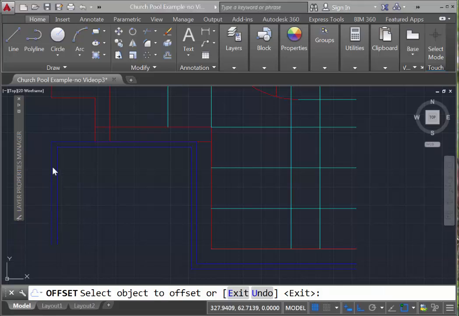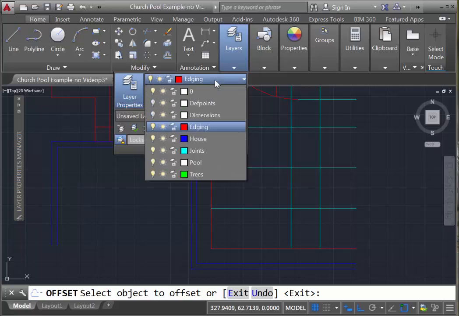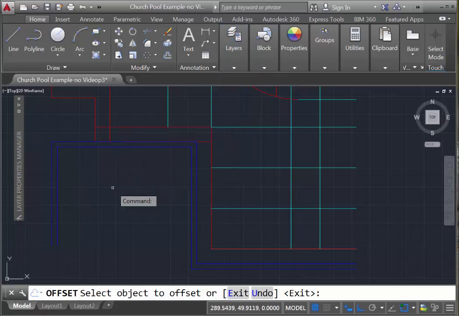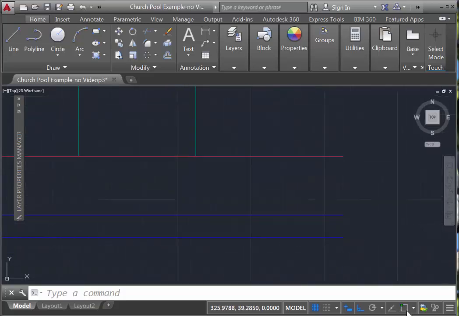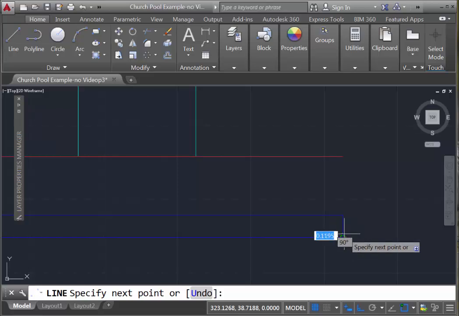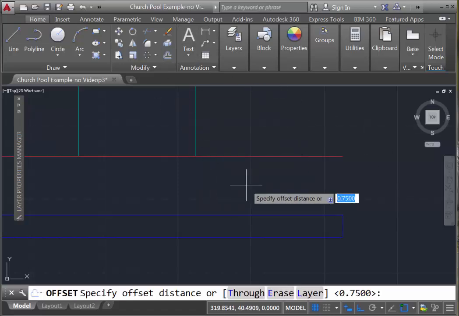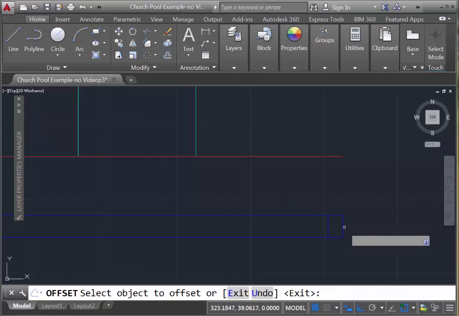Our next step is going to be to use the hatch command to fill in the wall and create a solid object. First thing that we want to do is go to our layers and make certain that house is our current layer. Then we can just simply use the line command to seal off this end of the house. Over here, we're going to use the line command to simply close off the other end of the house. We can now take this line and use the offset command, and we're going to bring that in 0.5 feet, and that's going to represent the center section between the sets of double doors, or the French doors.